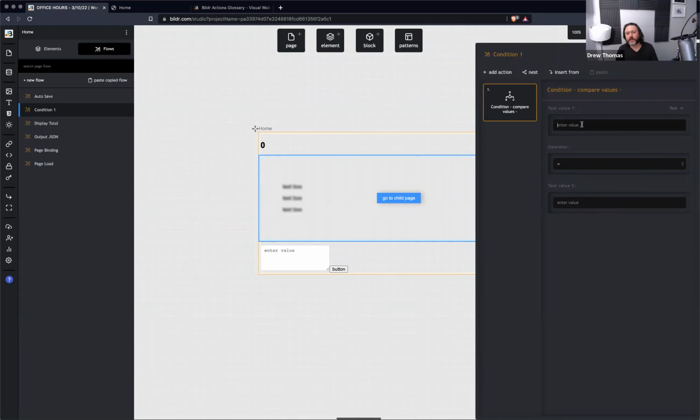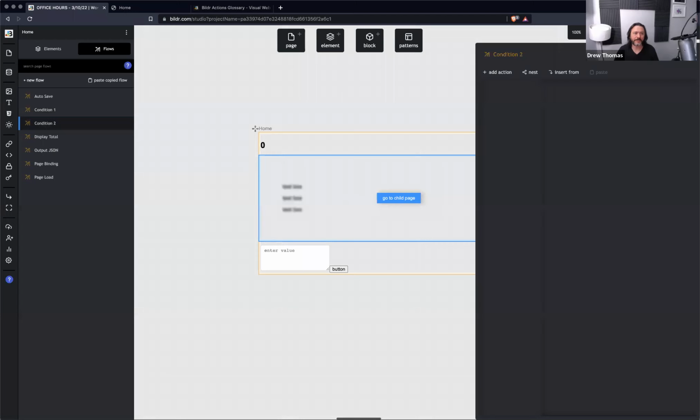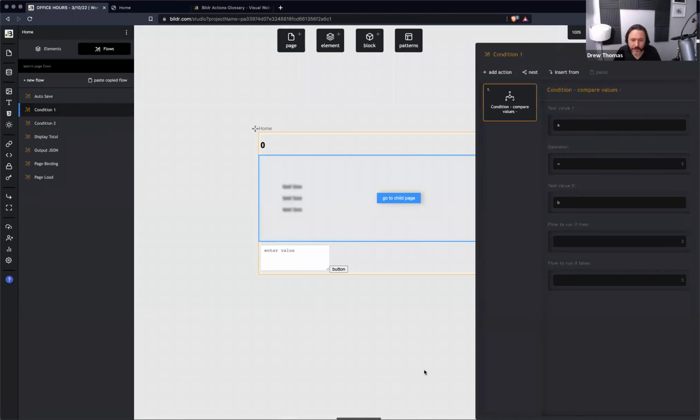So condition compare value is 1. The thing here says if A equals B. So we'd say if A equals B, that'd be condition 1. And then here, normally you'd say do one thing or do another thing. But what I'd actually do is set up condition 2 here. So if you want to do if A equals B and B is greater than 0, say if A equals B, you know that's true. So run condition 2. And then you can even leave this blank, or depending on your application, you might do something else if it fails. But if you leave it blank, nothing will happen.